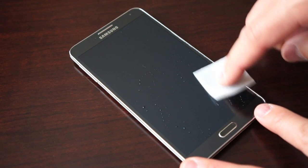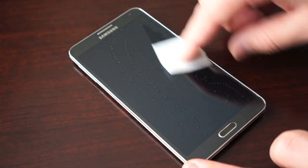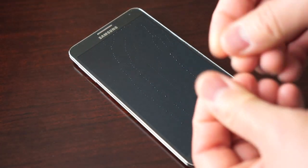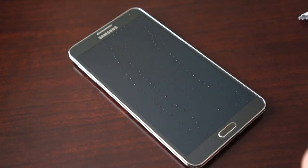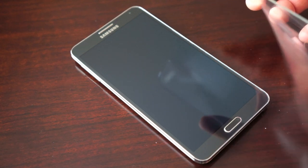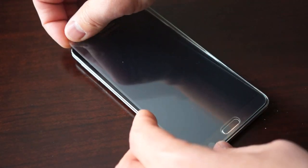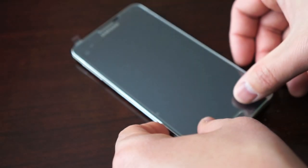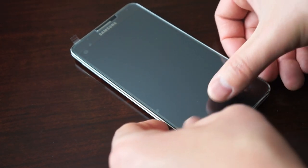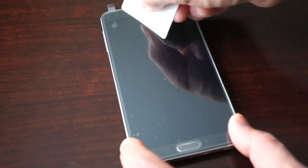First, take that alcohol swab and go over your screen to remove all oil, dust, and contaminants. Put a little bit on your fingers too to get the oil off your fingertips. Wipe that off with the microfiber cloth, then remove the bottom piece from the screen protector with the adhesive side down. Wipe it off one more time, then line it up using reference points like your home button or the speaker grill up top. This time I had to use a squeegee and push it up a little bit to get the seal effect to work.